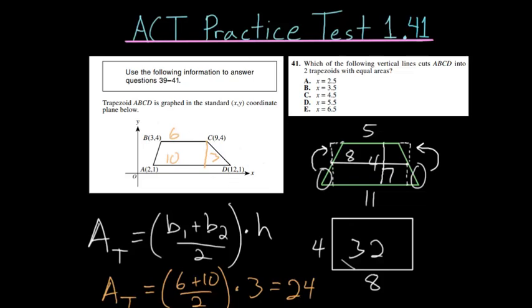So now we just want to figure out where do we draw this line to cut that in half. So we need to figure out the x value, which I'll just call x here, such that each of these separate areas of the trapezoid would now have an area of 12.